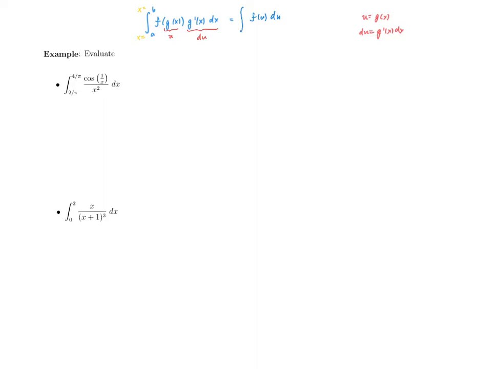But that means we need to also switch our limits of integration so that they only involve u, and the substitution is what allows us to do that. If the lower limit of integration corresponds to x equals a, in terms of u that becomes g of a. For the upper limit of integration, when x is b, u is g of b. Once you've rewritten in terms of this equivalent definite integral involving the variable u, you simply evaluate, and that is your solution. With definite integrals, no resubstitution is required.